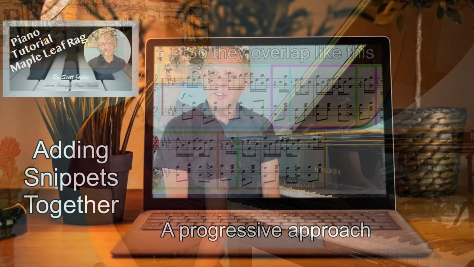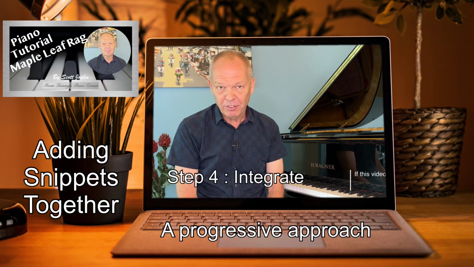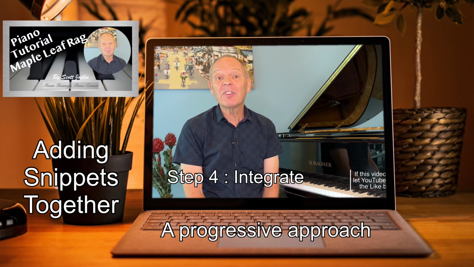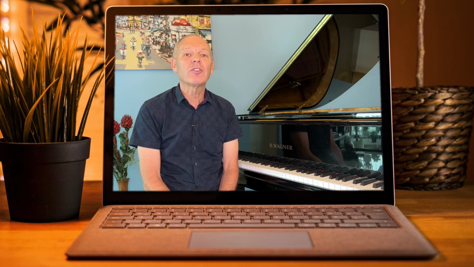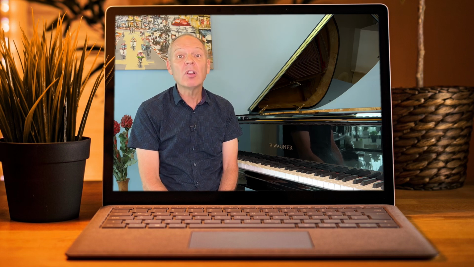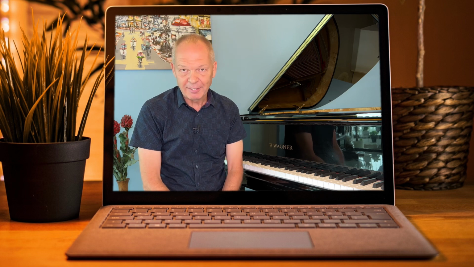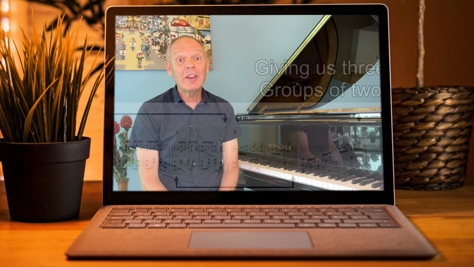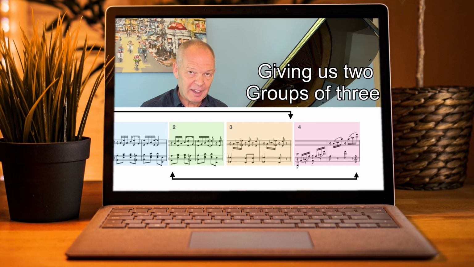So when we look at this at a higher level, I've actually taken to calling this integrate, as part of my 4-step process. Once we've got all of this groundwork done, we're ready to start our integration step. The first idea is to be able to play each segment end to end. I'd be inclined to avoid trying to go from one snippet to all of the snippets together, and I'd add them progressively, because I've found that the more I need to do, the more likely I am to get tense. So we can do 2 snippets at a time, and then we can do 3 snippets at a time.